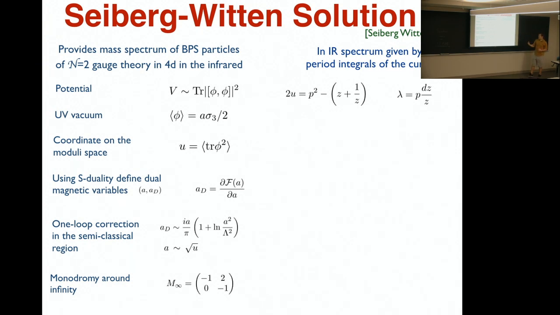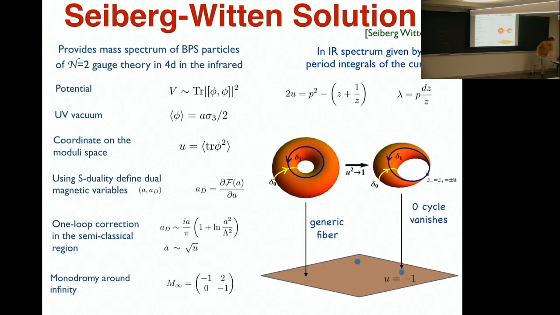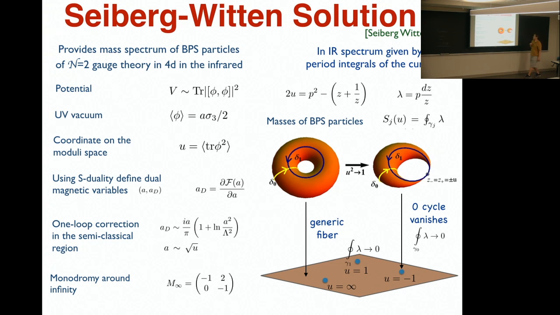Then it turns out that there are two more points in the moduli space with a non-trivial monodromy, and the full topology of the solution looks like this. You can think of it as an elliptic fibration over the complex plane. That monodromy is for the two variables A and A_D. Yes, so you start as a two-dimensional vector in that vector space. So it's an elliptic fibration. At a general point, the fiber is an elliptic curve, which is given by this equation, right? So it's fibered over the U-plane.